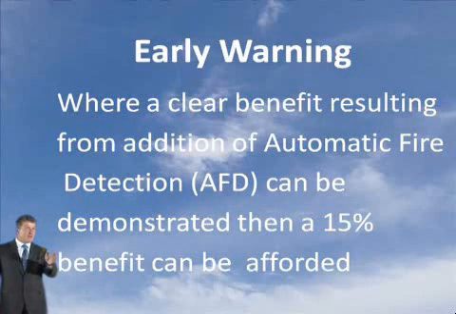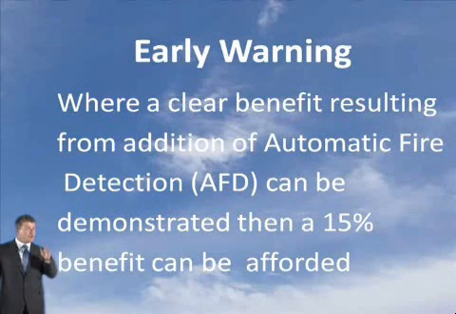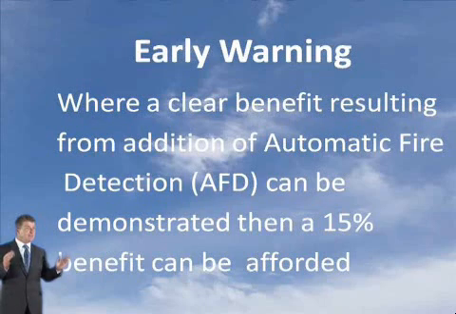Some people would not vary travel distances because they're scared. They're scared in case somebody dies in there, and they're then accountable. It gives you 15%. Where a clear benefit resulting from the addition of detection and warning systems is demonstrated and is appropriate to the circumstances, a 15% increase in allowable travel distances and a 15% reduction in door width, corridor width and stair width can be applied. 15%. Now, is it only worth 15%, do you think? When they worked this out, do you think it came out as 15%? Because I don't. I reckon on all the calculations they did, it came out about 30.